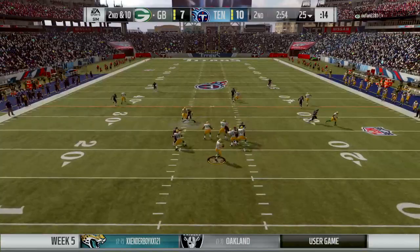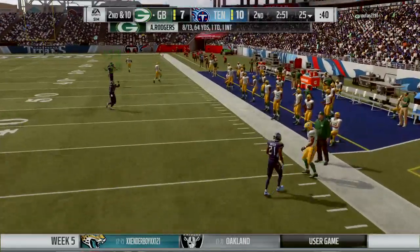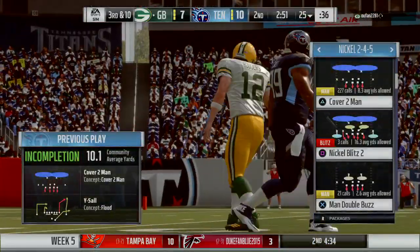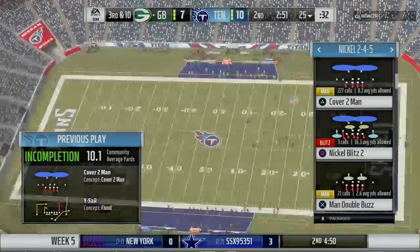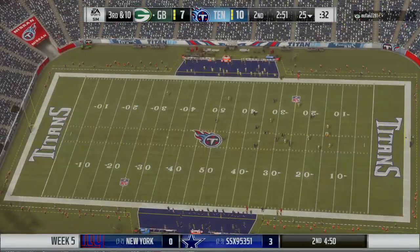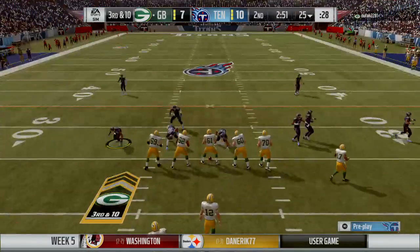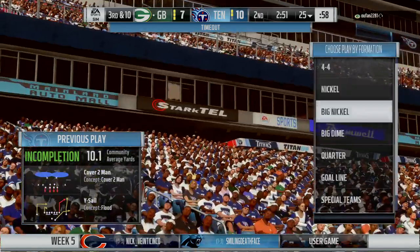Rodgers again here on 2nd and 10. Escaping the pressure right. And they're not able to hook up there. Incomplete. It's been my observation there's been a nice variety of play calling defensively. You and I often talk about an offense's ability to keep a defense off balance with what they're doing. I think the converse has been true in this game. Yeah, I think you're right. They seem to have gone off tendency quite a bit, but it's only the 2nd quarter, a lot of time to change things.